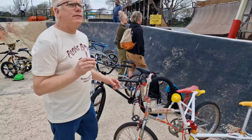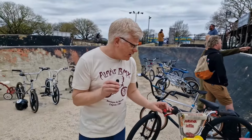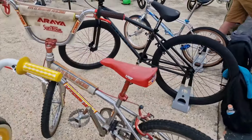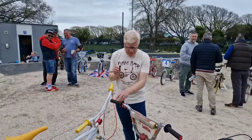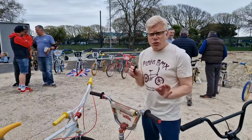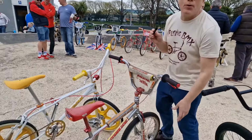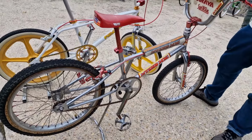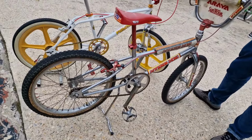Well, where is he now? This is Jonathan Higginson's original Patterson from back in the day. Just saw him standing here. Maybe we'll come back to him and we'll cut it in, Tom. But 100% original, even the air in the tyres. Actually, they're pumped up. We've got to mark it down a bit. It's got 2013 air in the tyres. But yeah, look at that.